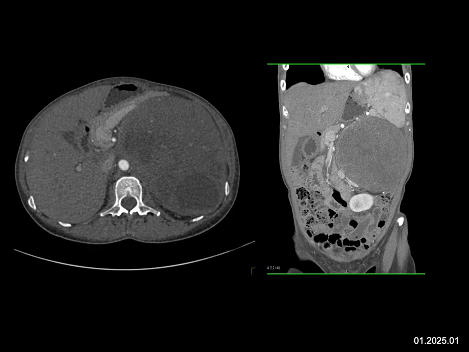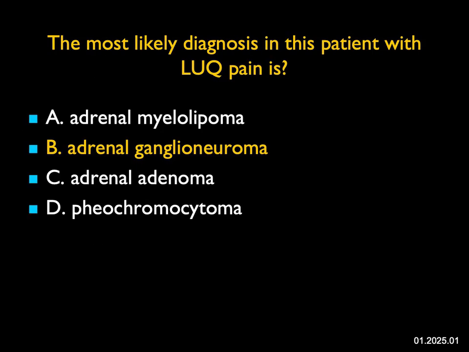Well, at the end of the day, this patient went to surgery, and it was a ganglioneuroma. They're rare tumors, but they do occur. Again, often lower attenuation, can be smaller, can have calcifications. But this is just a difficult case, and what a way to have a new case to start a new year.